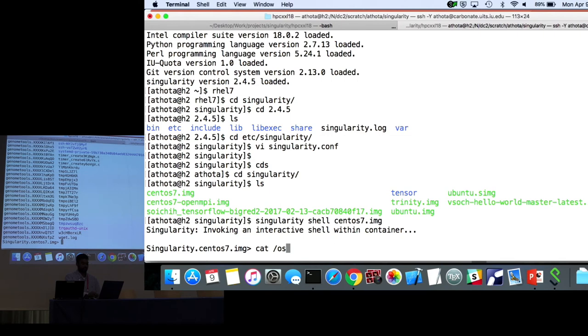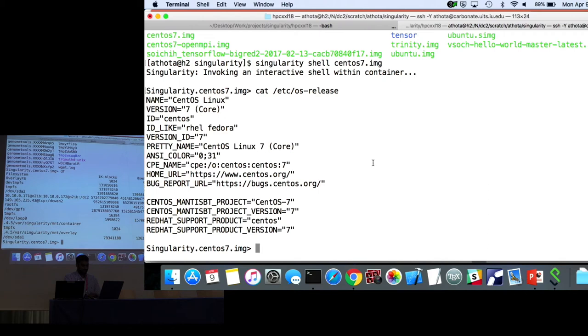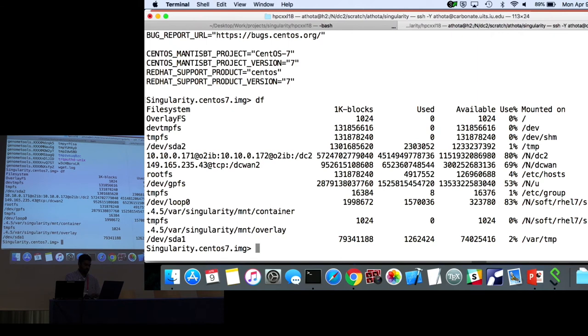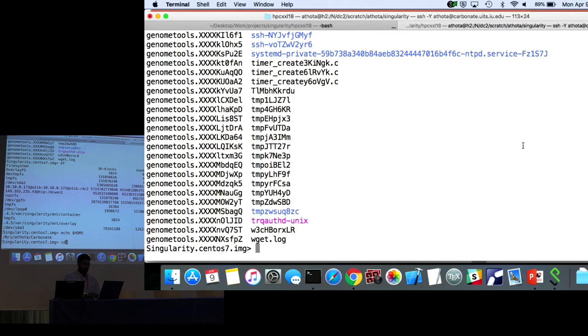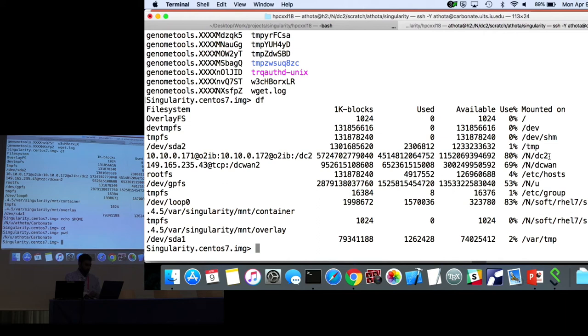And then we have NDC2, the Lustre file system. We have NU, the home directories. For example, I can check where is my home. It says that, and then I cd and I go to the home. I land in the home directory. If you don't have the home directory, I think you are put in /root or somewhere. So any questions?